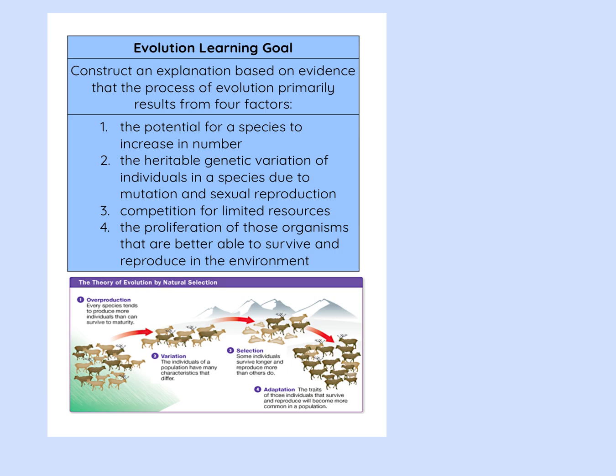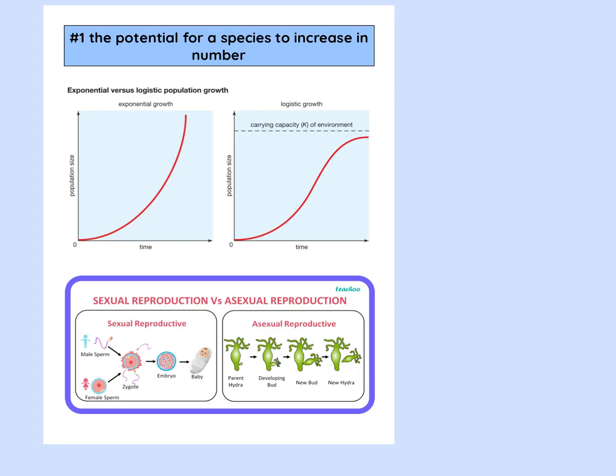But before we dive in, we can already start seeing some things that are familiar to us in this image that is labeled the theory of evolution by natural selection. So, natural selection is like a mechanism that leads to evolution. So, it's like there is a lot of overlap. They're not exactly the same thing, but when we talk about natural selection, we're often talking about leading to evolution over time.